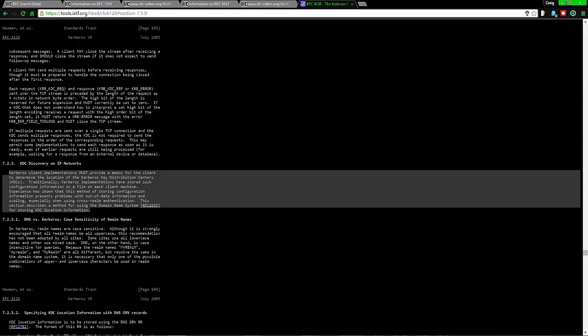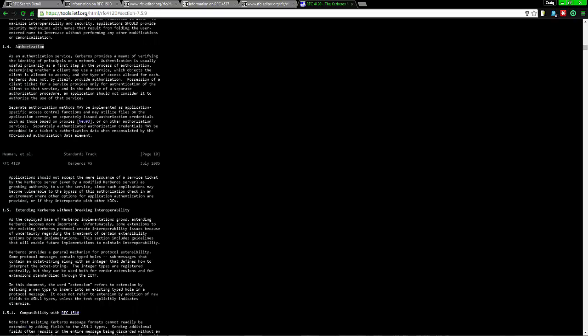Now, the next thing that you'll get is known as a service ticket. Basically, this is just information between, let's call it, server X and the KDC, and those are the only ones who actually know about it and can decrypt it. So when you get it, you obviously can't decrypt it, but it's necessary for you to have it in order to communicate with server X.